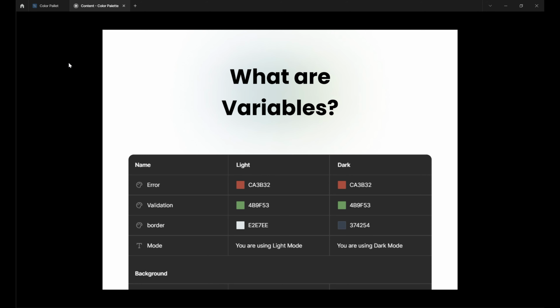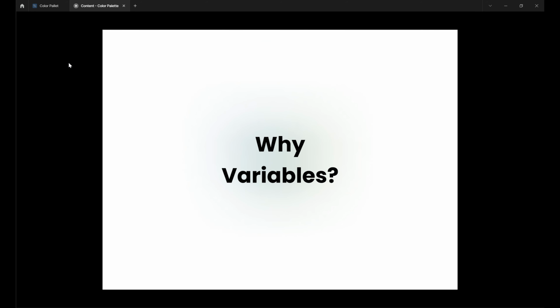Variables in Figma Design store reusable values that can be applied to all kinds of design properties and prototyping actions. They help save time and effort when building designs, managing design systems, and creating complex prototyping flows. Now, you might be wondering, why use variables when we already have styles? Styles are fantastic for storing multiple design values like gradients or shadows. However, variables are your go-to for individual design values. Think hex codes, color names, spacing, and more.